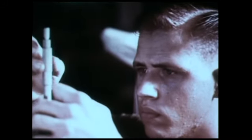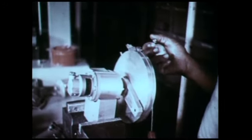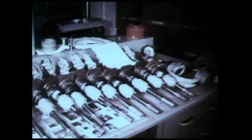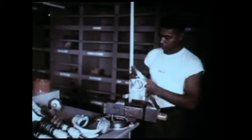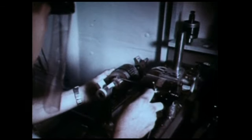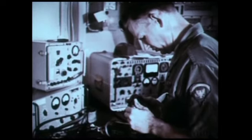High-level skills acquired by the technicians assigned to the Corpus Christi Bay are put to daily use in the 32 shops. Their specialized training and the practical application of these skills will stand them in good stead when they move to a new assignment or attend schools in the States. From the very start, the men performed their jobs with enthusiasm and dedication, working extra hours whenever the need arose, and always remembering that the mission comes first.